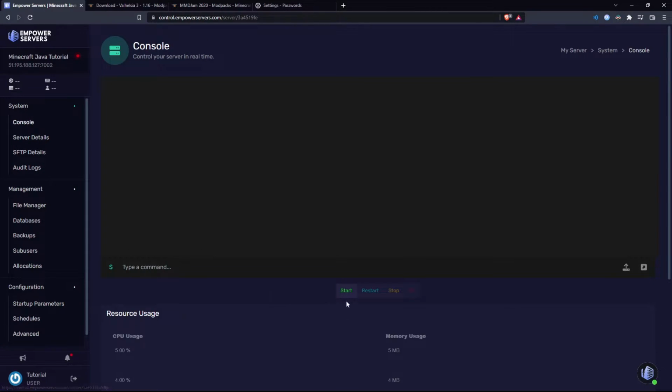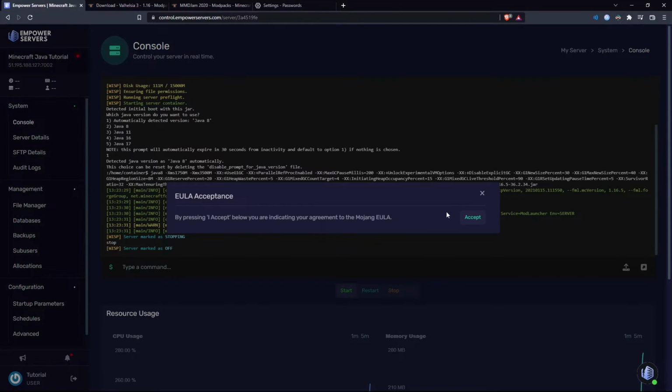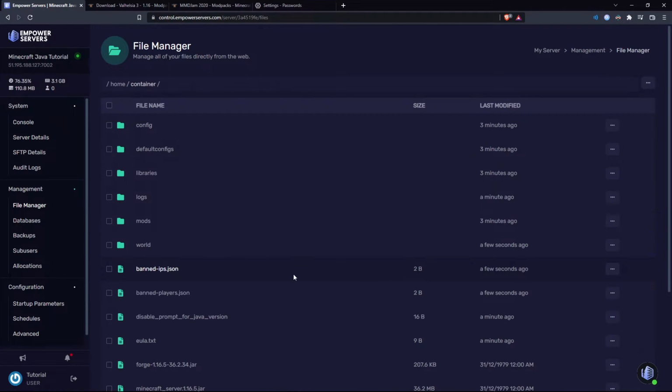Now we can start up the server. It's going to ask you which Java version it should use. Just use the automatically detected version, as this version usually works. Then you just need to accept the EULA, and as you can see, the server has started up fine. So that's how to upload a mod pack manually that has a server pack included.